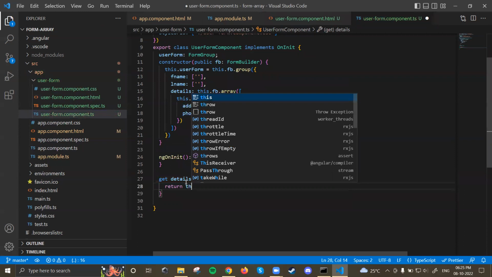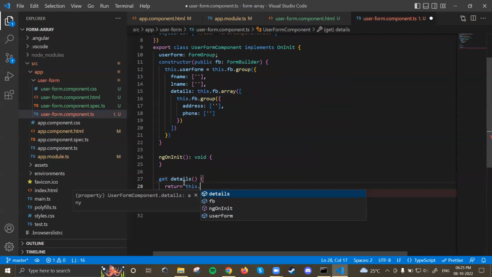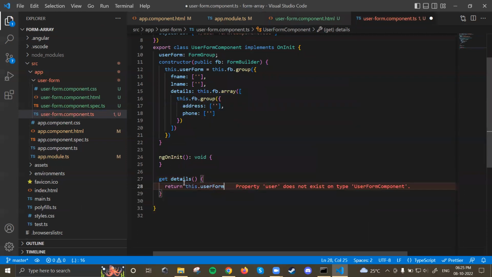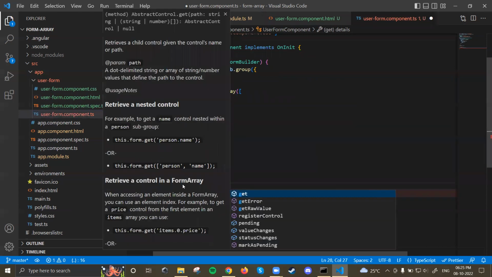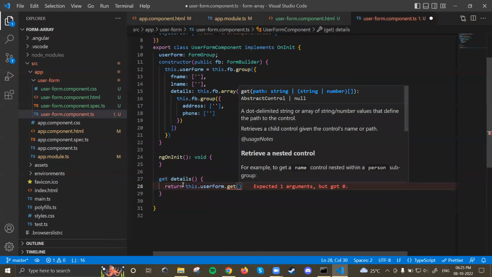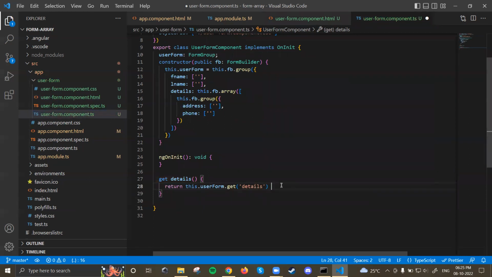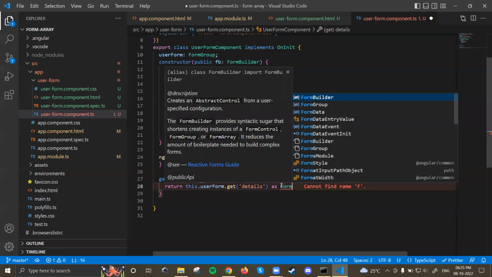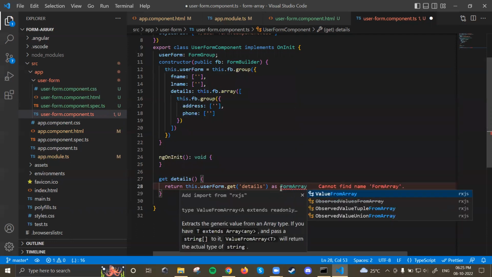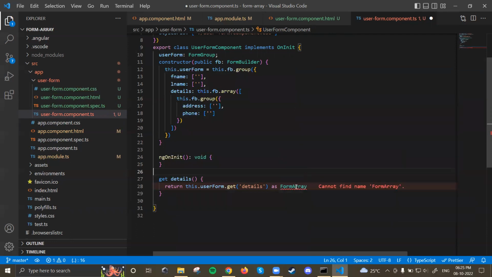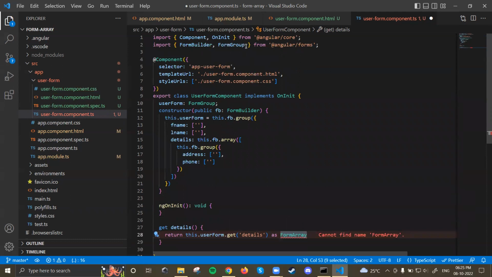Get details here will return this.userForm.get of details, as FormArray. Otherwise Angular will not be able to understand whether this is an array or what. So we have to import FormArray at the top.